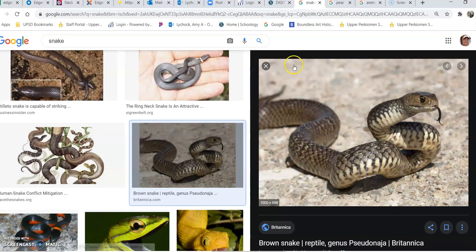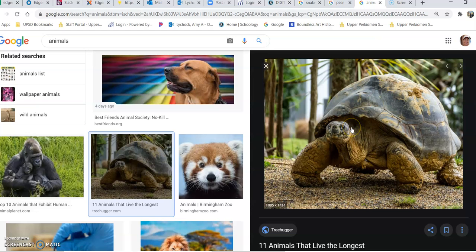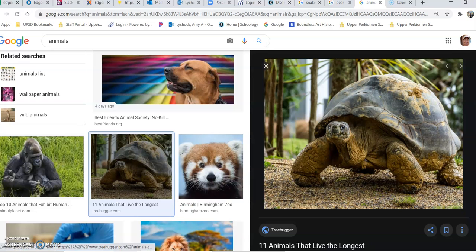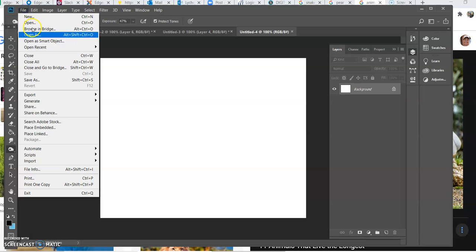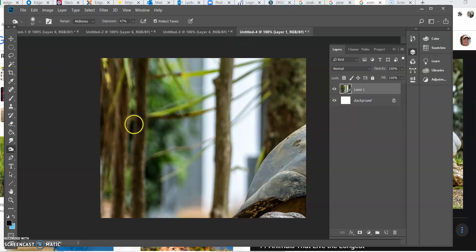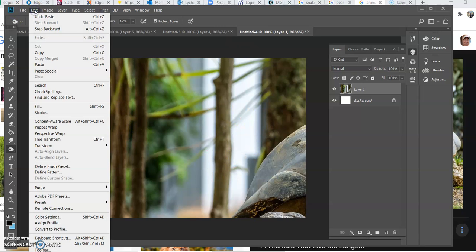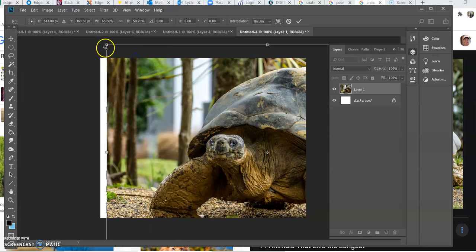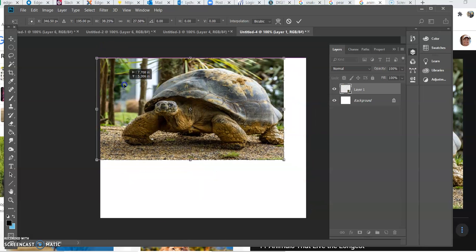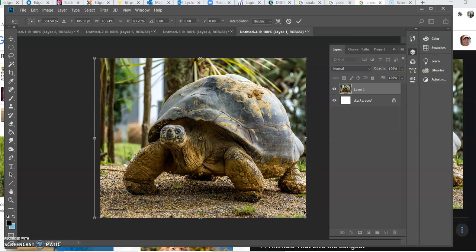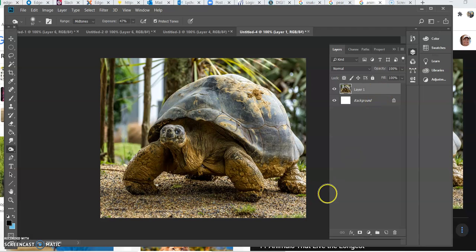So the first thing that I will do is bring in the turtle. So all I'm going to do is right click and copy the image. Go back into Photoshop and paste the image under edit. Paste. So right now you can see he's too large, so I am going to free transform him, which is under edit and free transform. And I'm going to click and drag until he fits into my 8.5 by 11. There you go, Mr. Turtle. And I'm going to press enter. All right, so now he's locked into place. Now he's on his own little layer.